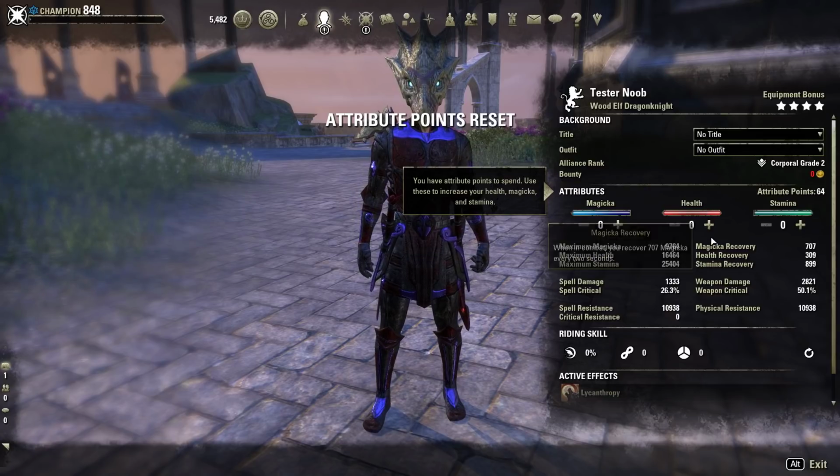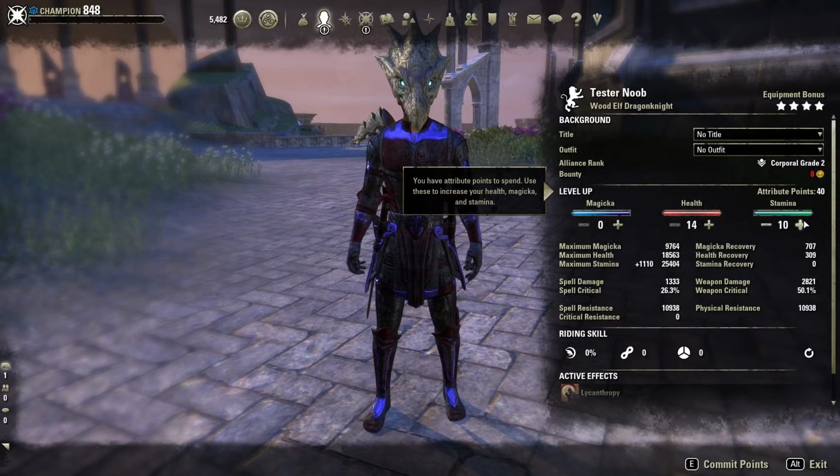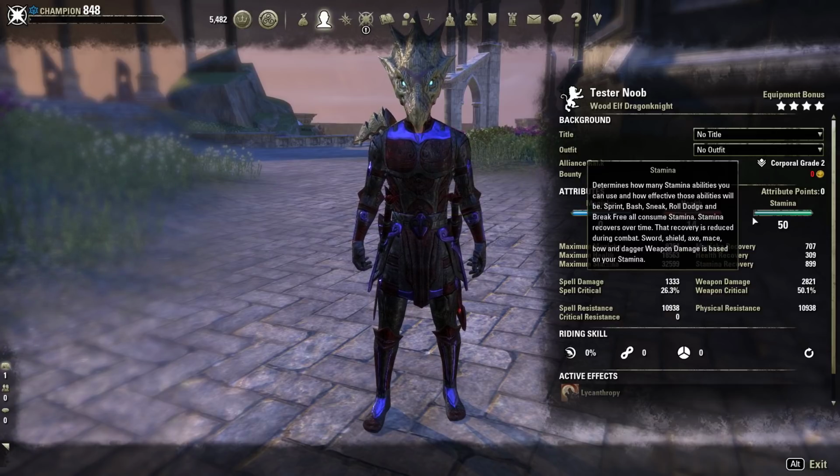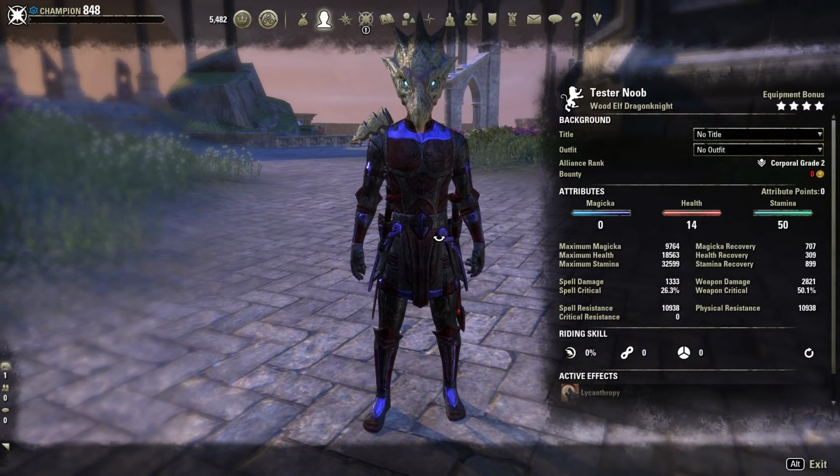So what we're going to do now is we're going to put 10 into here. We're actually going to take this up to 4, and we're going to get 18k again. We're going to take that 50 and just dump it all into here. Now we're at 32k stamina. This is where we're perfect. We are almost perfect in our build.